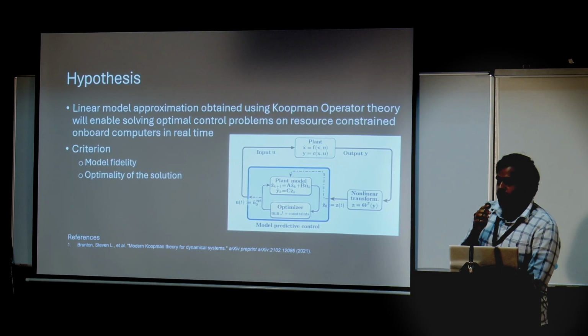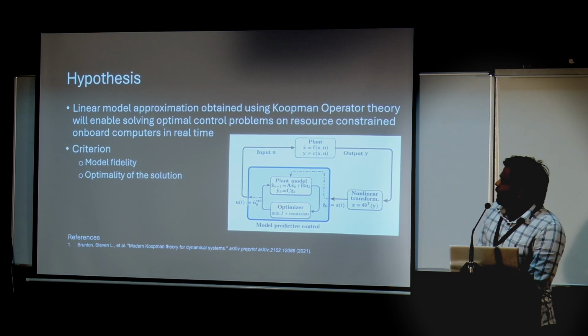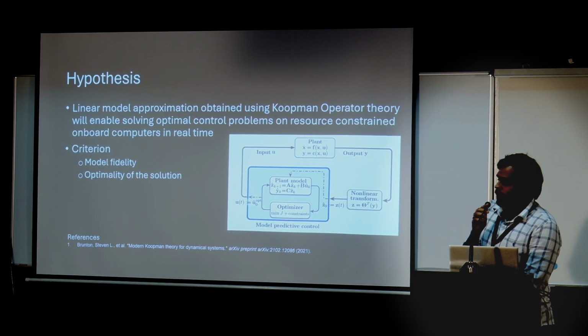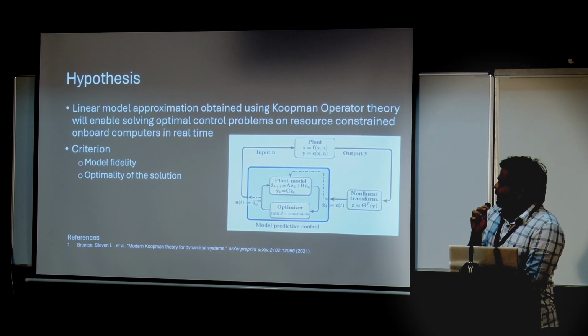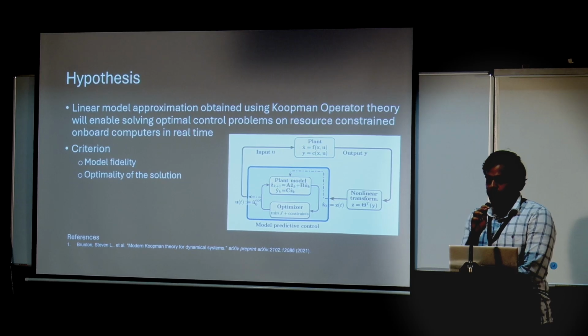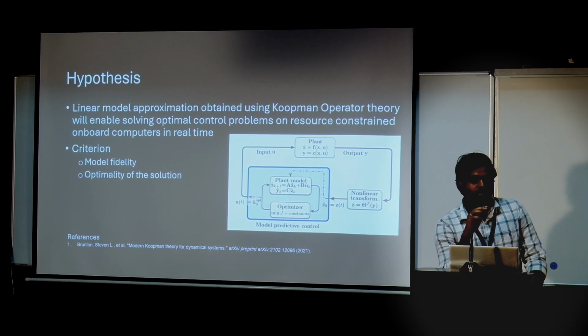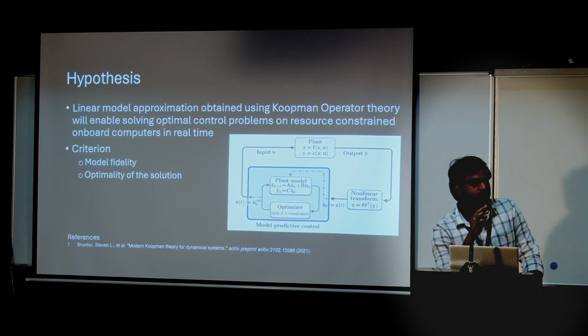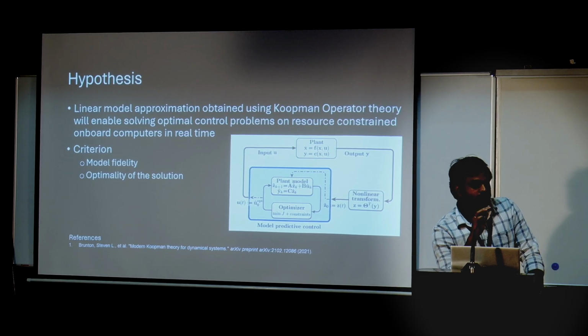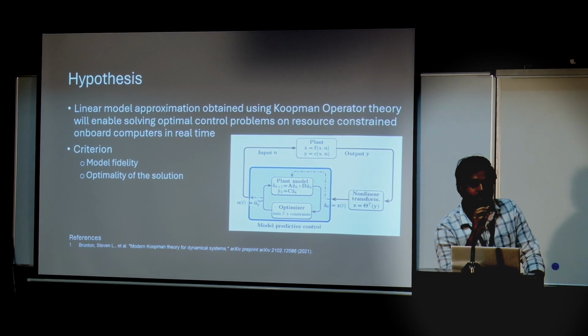The Koopman operator actually acts on the observables, which are nothing but functions of the state space. So the question we're trying to answer here is: will the linear model obtained using Koopman operator theory enable us to solve optimal control problems in real time on resource constrained onboard computers? The criteria that we'll be using to analyze the results are model fidelity and optimality of the solution.